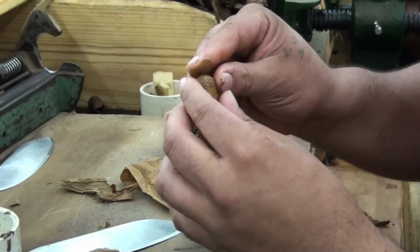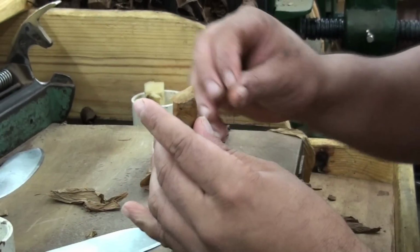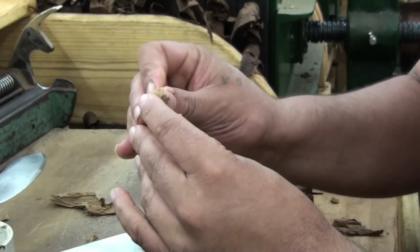I think I'll use this little guy here, this little Corona. Now, what you're going to do is look and locate the cap. The cap is the last piece of tobacco that the rollers place over the cigar when it's being made. Sometimes there's a single cap, double cap, triple. Sometimes there's a pigtail, different type of style. Sometimes you'll see a torpedo shape, but this is just a regular kind of rounded.